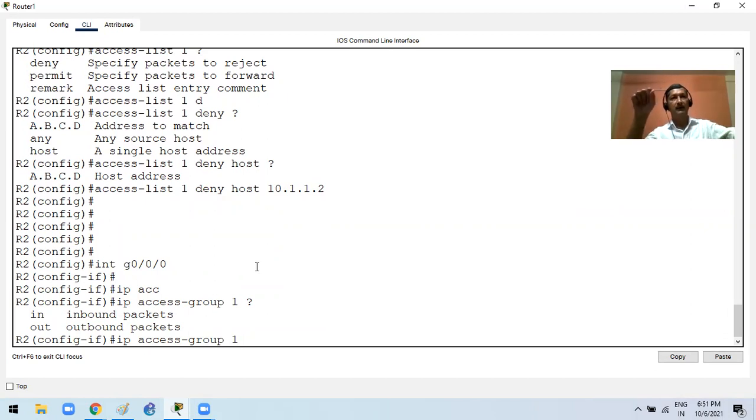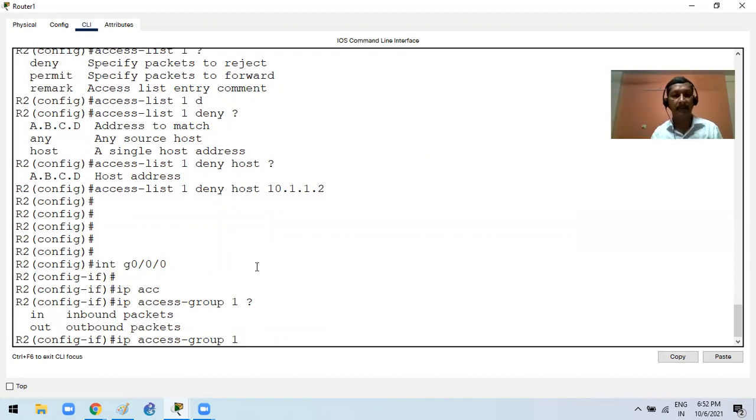So now the packet is going to come from the left PC to R1. There's no access control on R1, so it will go to R2 because we have routing configured now. It will enter this port, gigabit 0/0/1, and it doesn't find any access control there. So it will look at the routing table. It will do a routing table lookup, and it will say, okay, the packet needs to be sent out from gigabit 0/0/0. So it will switch the packet from interface 0/0/1 to interface 0/0/0.